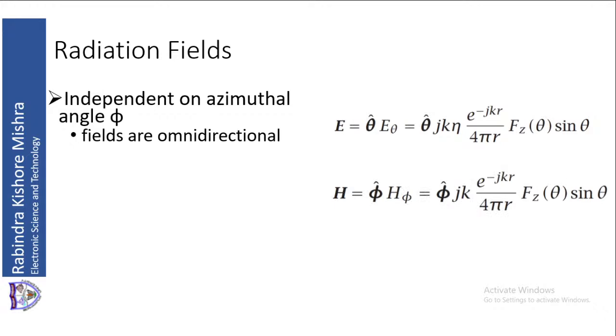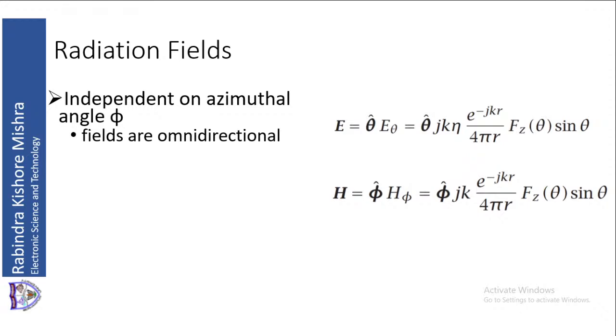Similarly, H is the same as E except only one term, that is eta. You drop the eta. As you know, eta H is equal to E. Therefore, both are the same. Only E is in the theta direction. H will be in the phi direction. That also we know. Why H will be in the phi direction, that you know. The current is along the z direction. Then using the right hand rule, the magnetic field will be surrounding the current. So if it is surrounding the current, it will be in the xy plane. Since it will be in the xy plane completely, it will be in the phi direction. It will be rotating in the xy plane, so it will have only phi direction.